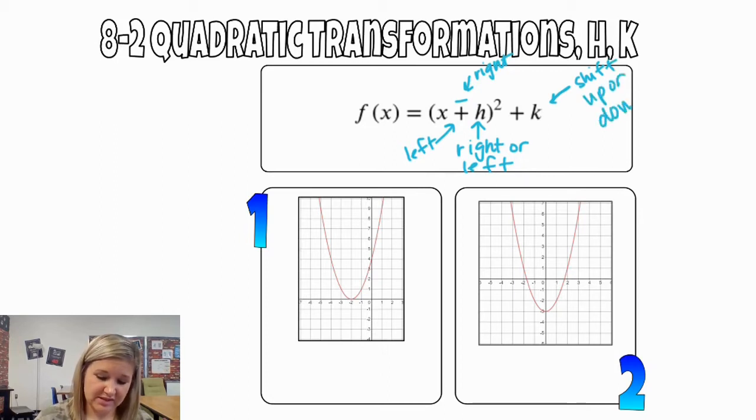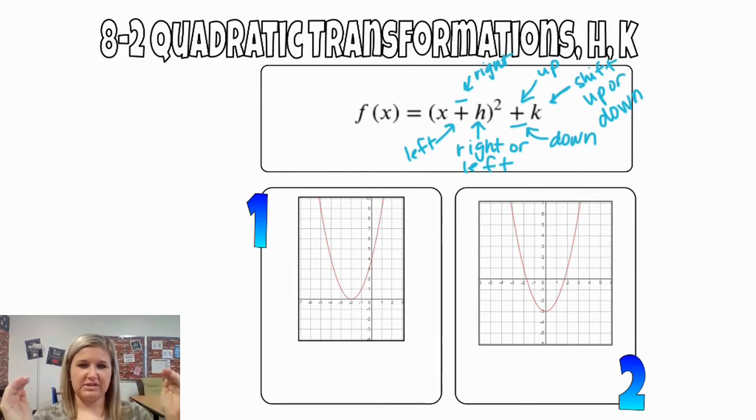So this one, since the K is not inside the parentheses or the jail, then it's going to follow the rules. That's why they're not in jail. So the plus is going to be a shift up, and then a minus is going to be a shift down. If it's inside the parentheses, that means it does not follow the rules. That's why they're in jail. And if it's outside, then it does follow the rules as far as plus or minus goes. I say rules, I mean rules that we have in our head for how plus and minuses work.